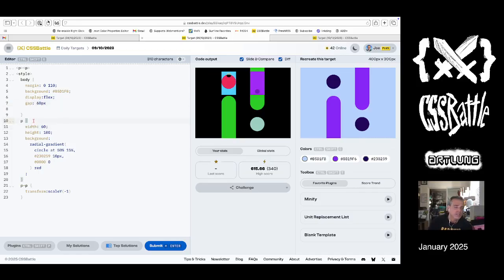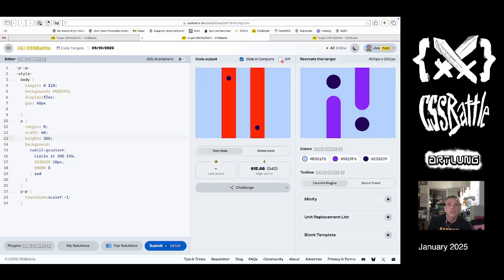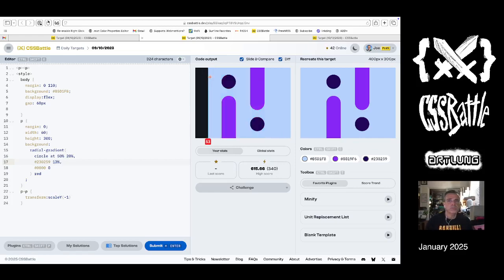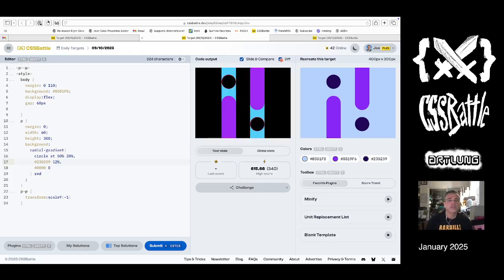And we will need a margin on a paragraph tag because it's getting pushed down a little bit. Okay, so now let's make the height the full height, 300. Boom. All right, so let's put the circle at the center, so it's centered. Okay, and then let's do 10%, 11, 12, 13. Maybe it's 13%. We might have to replace that value. Yeah, we will. Let's do it with just 12%.